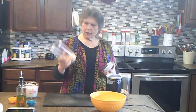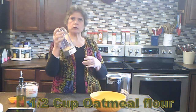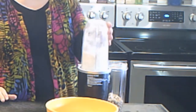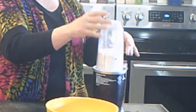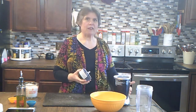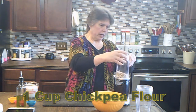First thing that we're going to do is we have to make our flours. I've already got it in the cup, and this is a half a cup of oatmeal, and it's just your regular oats, long cooking oats is what I use. And we're just going to grind them to flour. Only takes a couple minutes, and this is half a cup. And I find that it measures straight. You put in half a cup of oats and you end up with half a cup of oat flour, or close enough that it makes no difference. Okay, same with the garbanzo. So the chickpeas are here, and here we go.